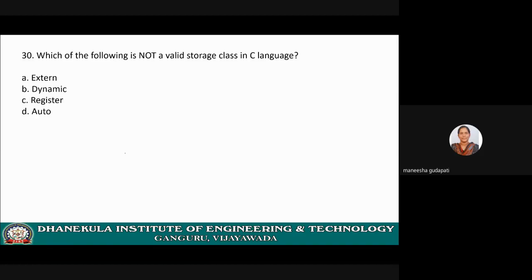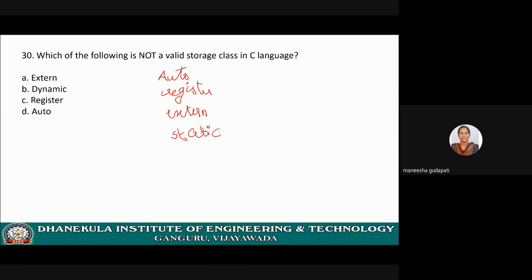So we have four storage classes in C. What are those four storage classes? One is auto. We have register. We have extern. And the fourth storage class is static.